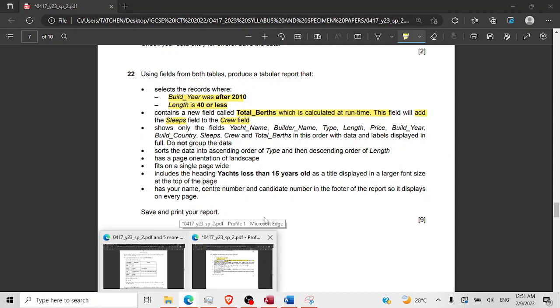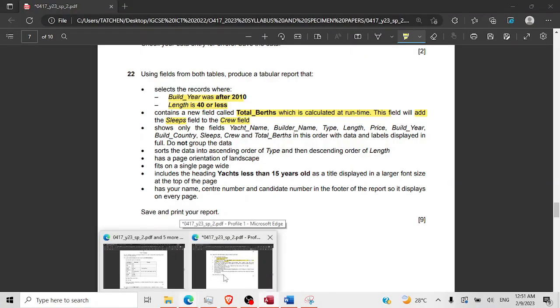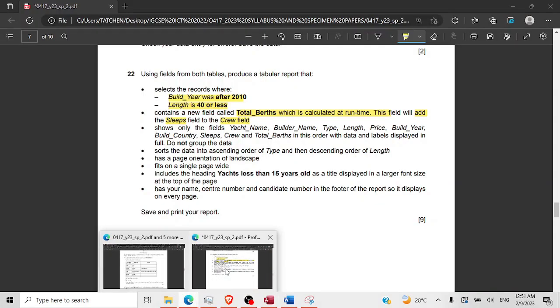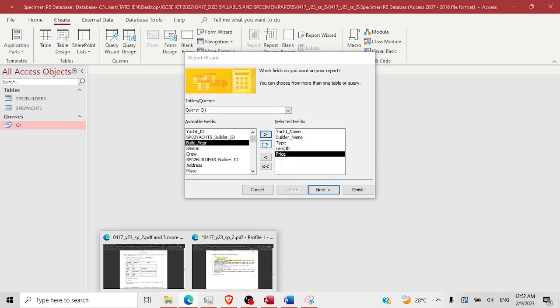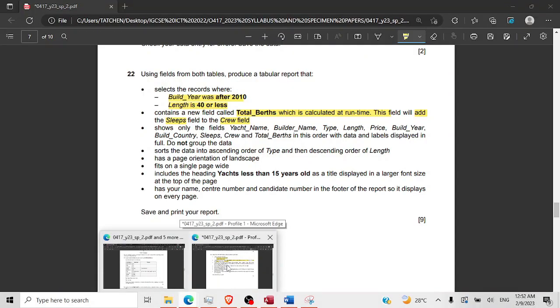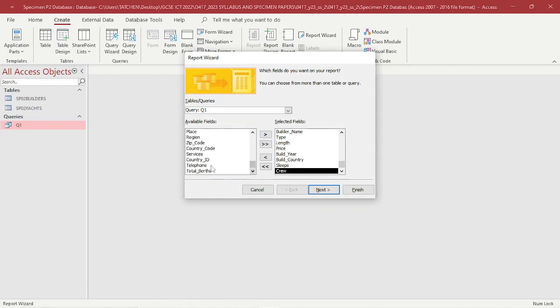Yacht name, builder name, type, length, price, build year, build country, sleeps, crew, and then the last thing at the bottom, total berth.